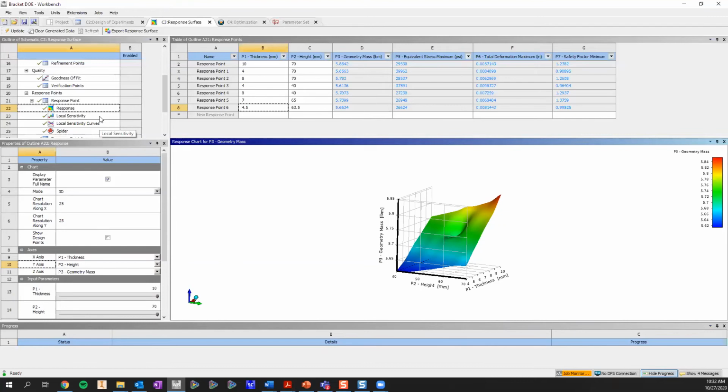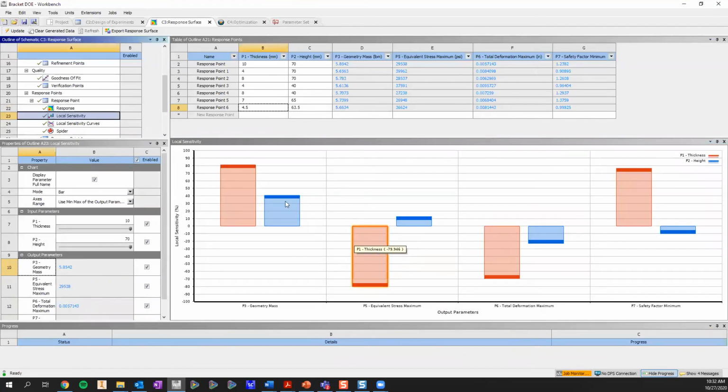Now the next feature I like is the local sensitivities. Now I can compare the inputs and see how they really do affect my analysis. This is similar to my last demonstration where we went over the correlations. Taking a look at this, we can see that the thickness actually affects the mass more than the height.